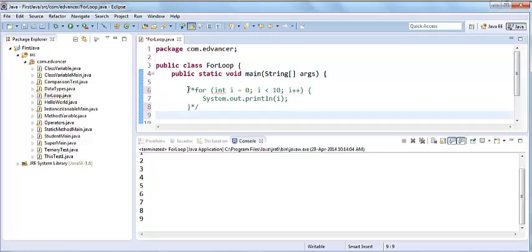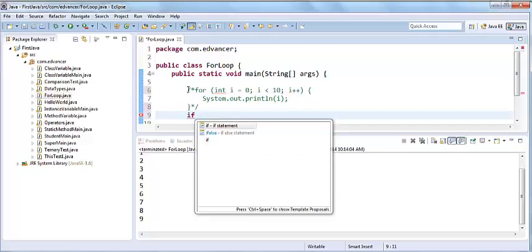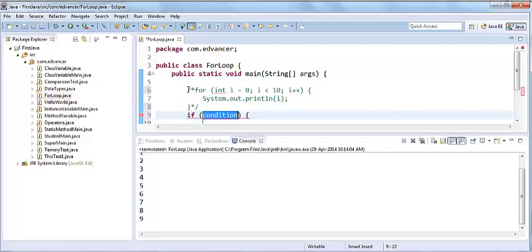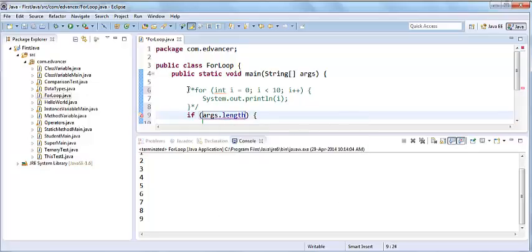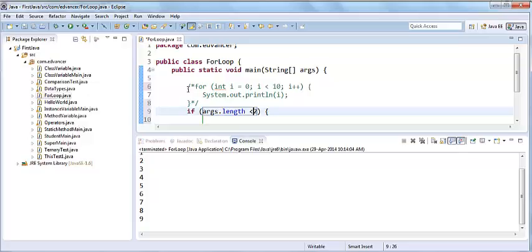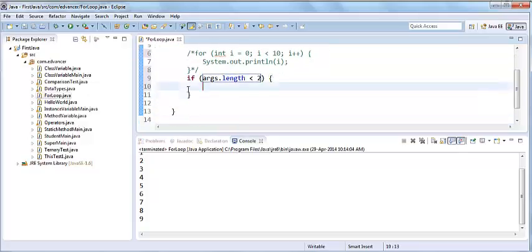Now let's say I say if, I press control and space, there is an if statement. The condition over here is args, which is an array, dot length will give me the number of elements, is less than 2. So if you expect a minimum of 2 elements, and if it is less than 2, we can give a sysout, that means system.out.println, and tell the user that you have not entered both the values.